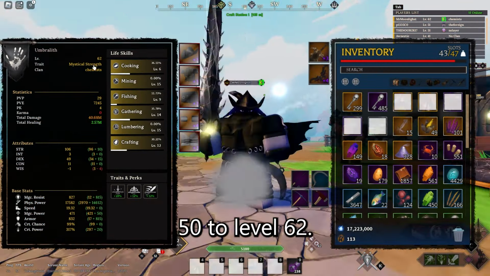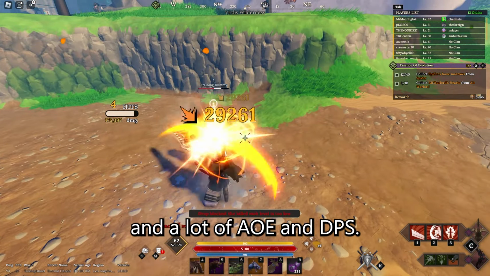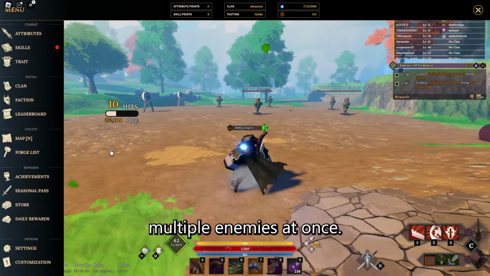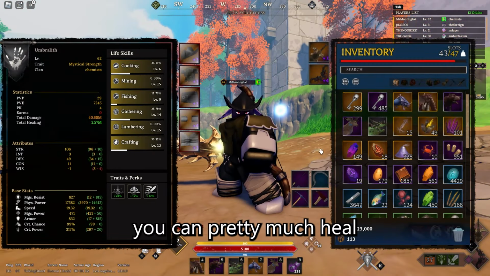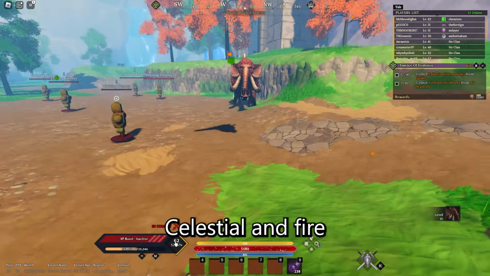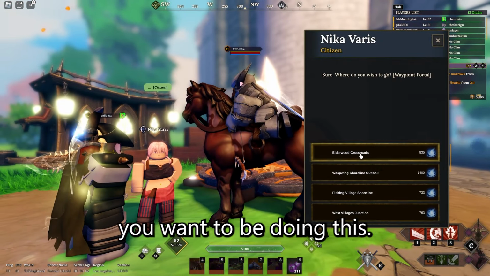So for your build, you want to have something which has healing, and a lot of AoE and DPS. The bear and the spider pets can work as ways to heal you, and the greatsword class has a move which you can put lifesteal on, and it hits multiple enemies at once, so if you land it you can pretty much heal your entire health bar back. Celestial and fire magic is also a good combo too, because you can heal and you also have a lot of AoE, but for physical, bow and greatsword is pretty much the only way you want to be doing this.